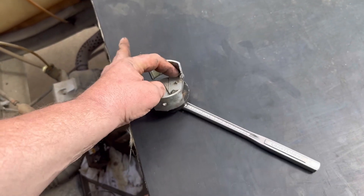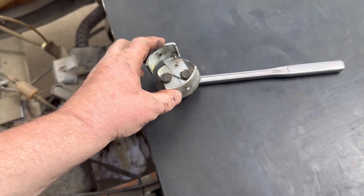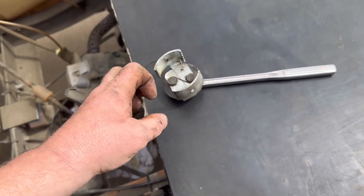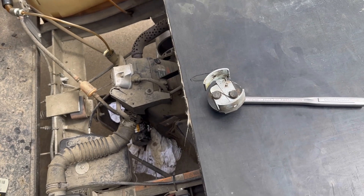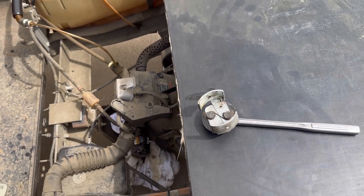What this thing does is it expands and goes around the filter, and whenever you start tightening down it literally just bites in and crushes that filter. That's the only way sometimes you can get things off. This sucker is on there tight, so let's try to get this off with the claw.